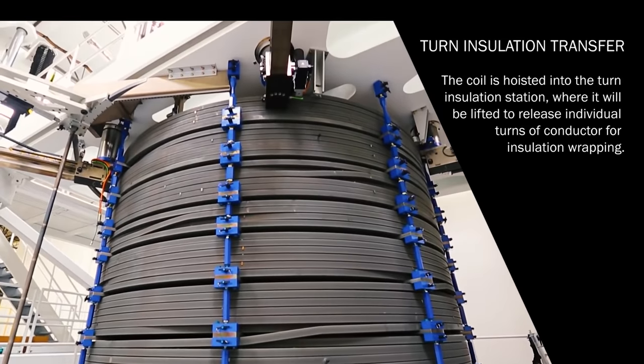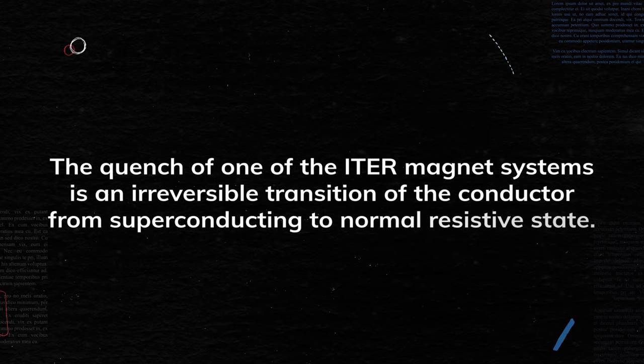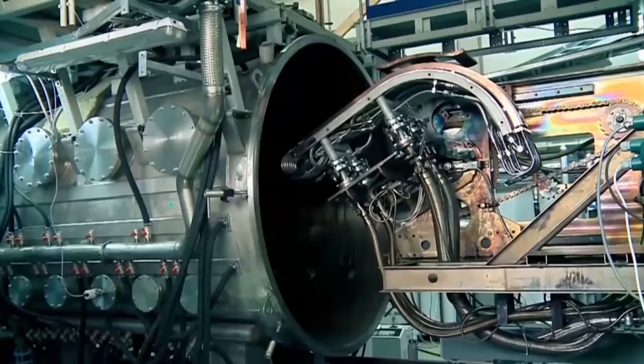Yet another problem is magnets. They need to be superconductive in order to withstand the currents required to generate the intense magnetic fields needed for plasma confinement. But they can suddenly and unpredictably undergo a process called quenching, where they become resistant to current. This results in a huge build-up of heat and voltage and may cascade to other magnets too. While there are systems in place to detect this in ITER, any fusion plant will have to be built keeping in mind that uncontrolled quenching may occur, which will mean additional safety features and more expense. If the magnet suffers damage, it will have to be heated back up to room temperature, repaired, and then cooled back down to 4.5 Kelvin, which can take a long time, lowering the reactor's capacity factor.